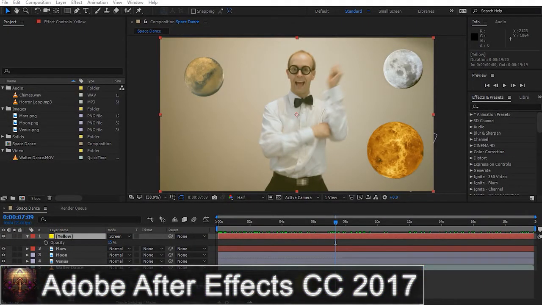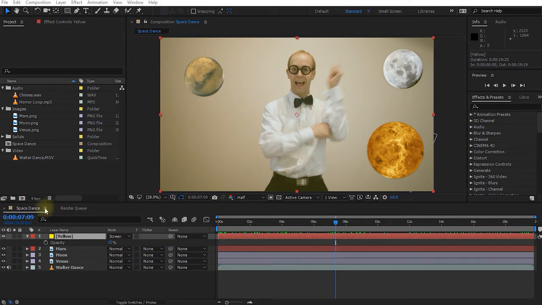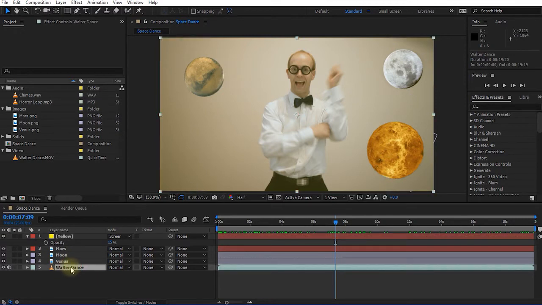Welcome back to After Effects, and it's time to have some fun. Let's look at applying some effects to our layers. For that, in my Space Dance composition, let's select the Water Dance layer at the very bottom, and over on the left hand side, let me just quickly introduce you to one more layer switch. You'll find this little dot here, and this is a solo switch. So let's enable the solo switch on the Water Dance layer.